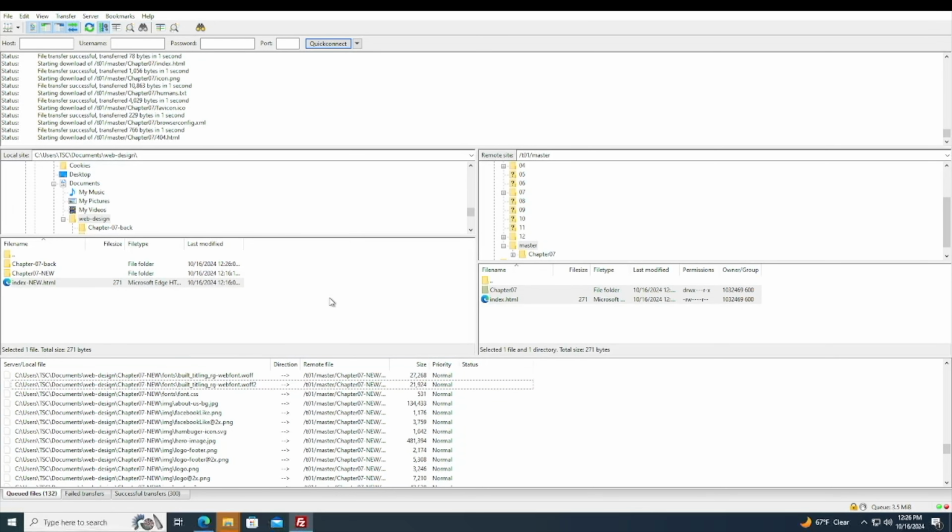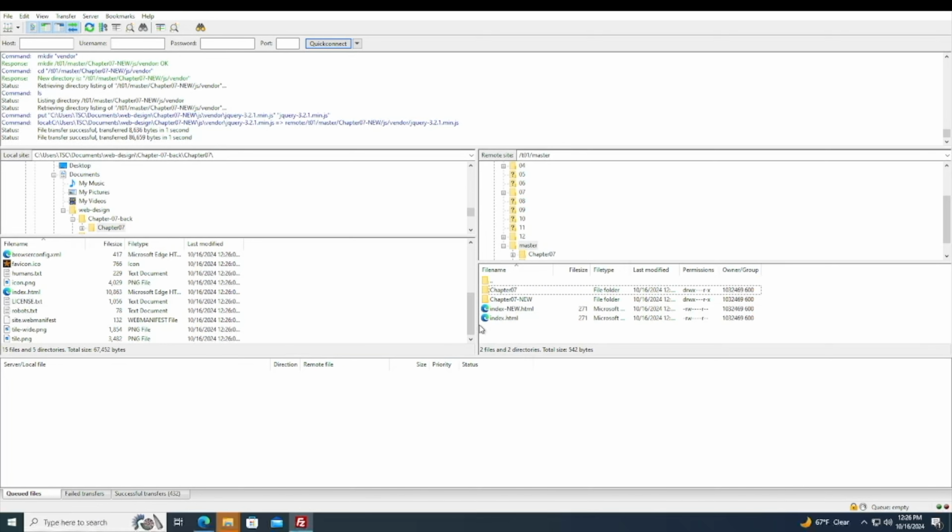So right now, it should be downloading our backup, which we can see right here. And it looks like it's already uploading the new files. I'm going to go ahead and refresh this. Okay, it's not going to refresh until after it's done. So we've now downloaded our original files and uploaded the new ones. But now we've got duplicates.